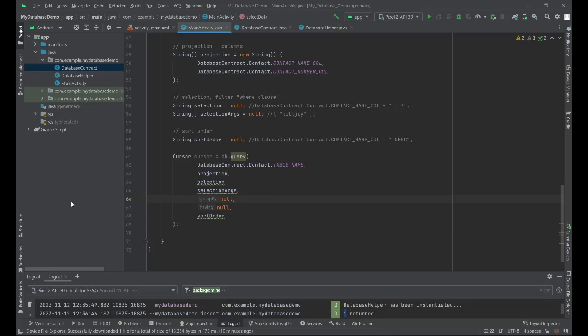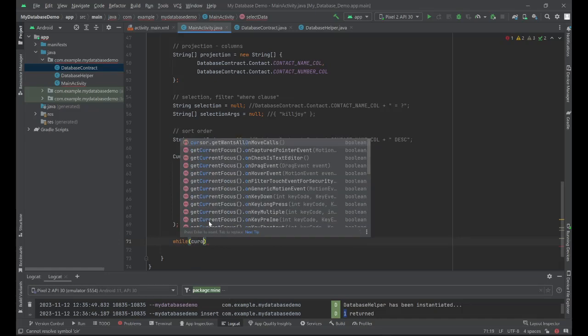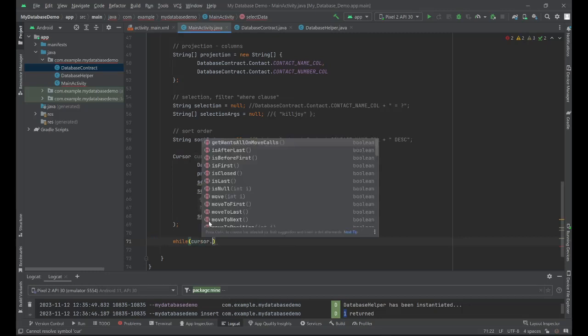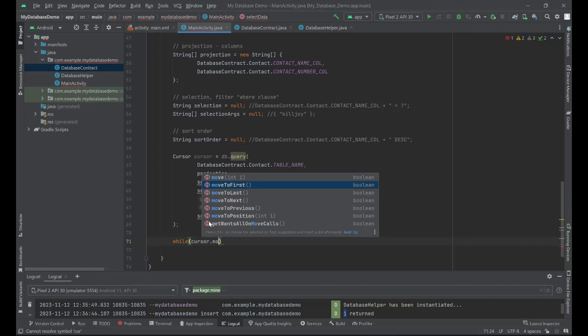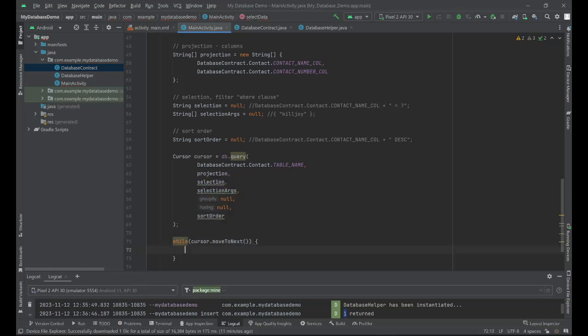So we want to display the data in our logcat window. So basically, we need to perform a while loop, extract all the data, and then put it inside the logcat window, or to display it. So if you're going to display it in the user interface, you need to implement like list view and adapter for you to be able to add the data to your display. So for this one, we'll just display it through our logcat. So I'll call the while loop and then call our cursor and then cursor dot move to next. So it will iterate every data that we have.